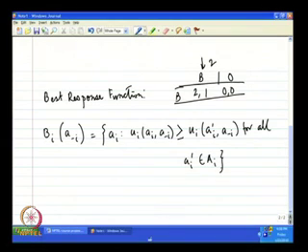So, this is the definition of the best response function of any player i. It is telling me that the best response function of player i, defined over the actions of other players, is an action, or it might be more than one action, such that given what the other players are playing, which is a_-i, this action a_i should give player i at least as much as any other action. This any other action is generically given by a_i dash. a_i dash can be any action from his action set capital A_i.